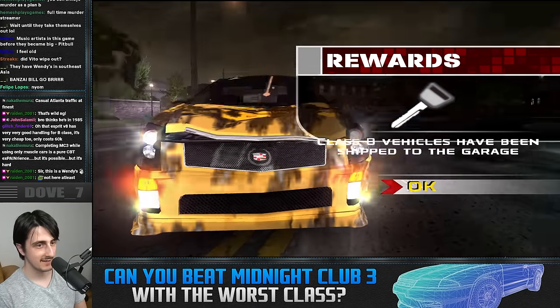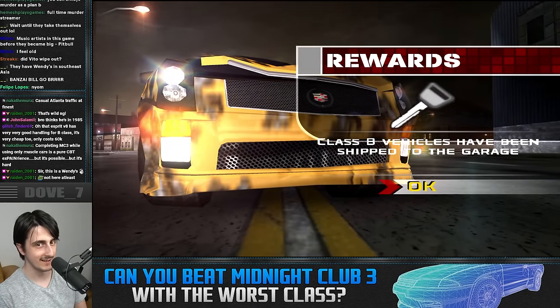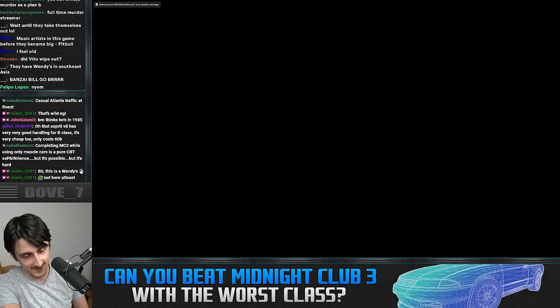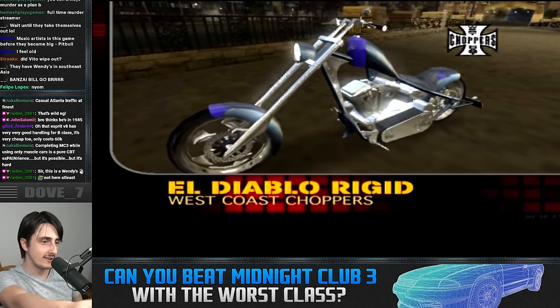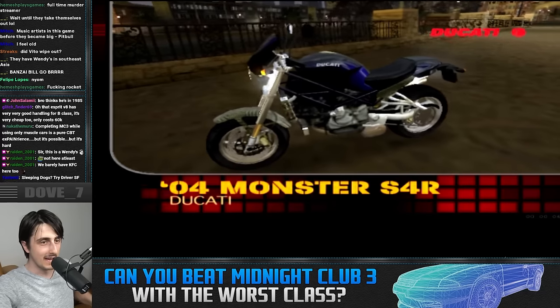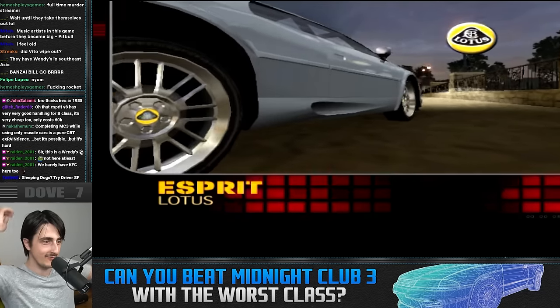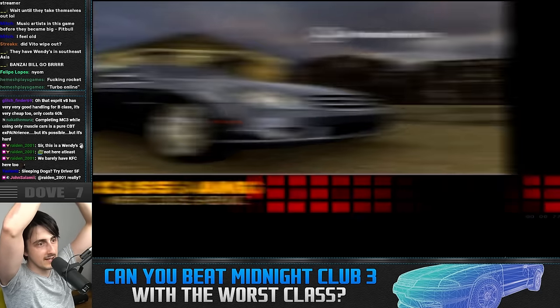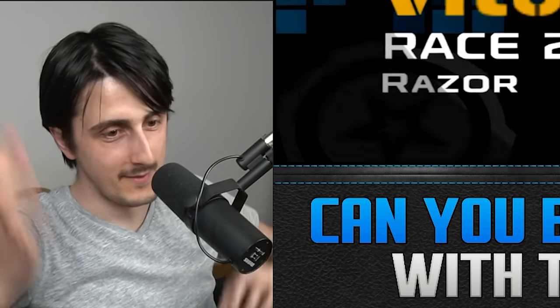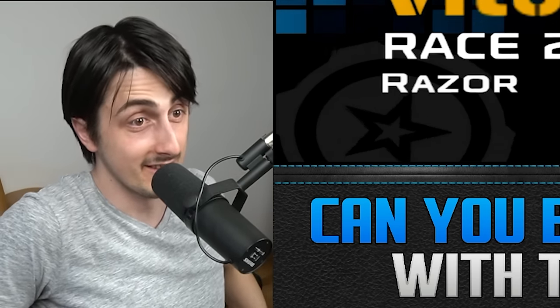Beautiful stuff right there. Class B vehicles have been shipped to the garage. Yes! More vehicles I can't use. Oh, that's so great. So great, fellas. You right there, you get a Camaro. You get the El Diablo. The Ram. Bam. Everybody except me. This is just like a friendly indicator that shit is gonna get tougher for me. It's not rewarding, it's just gonna remind me, oh, shit is gonna get tougher later down the line.